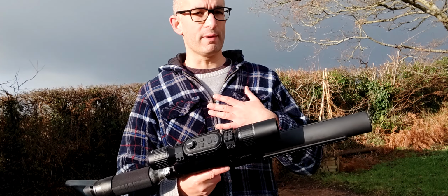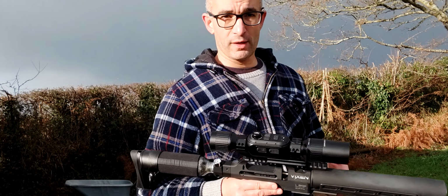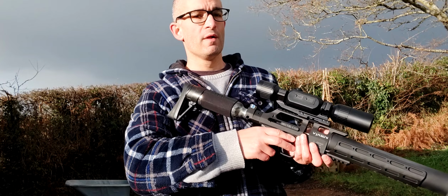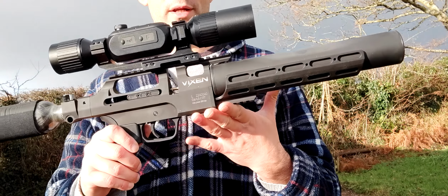So if it was my money, and it was me spending the money, I'm going to be totally honest with you here, I would buy the Uragan 2 rather than this. That's just my personal preference. I like the look of it more, I like the feel of it more, and for me it was more accurate. However, your mileage may vary. You might be looking for something different.